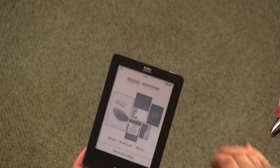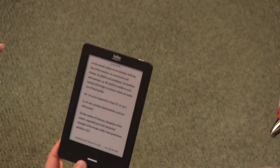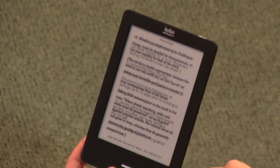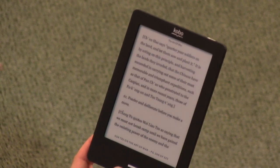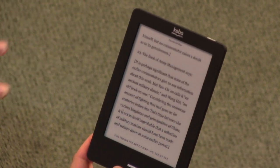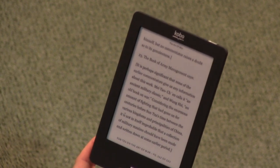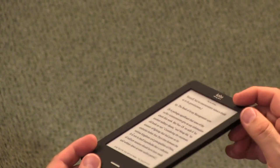So what do you think? Let me just discuss a little bit of the specs of this guy. This one is 6-inch, just like the Kobo Glow. The difference between the two is, of course, this one's a touchscreen, and it does not have the glowing backlight on it. So it's very, very simplistic. But basically, in direct light, it's just as readable. Exactly.